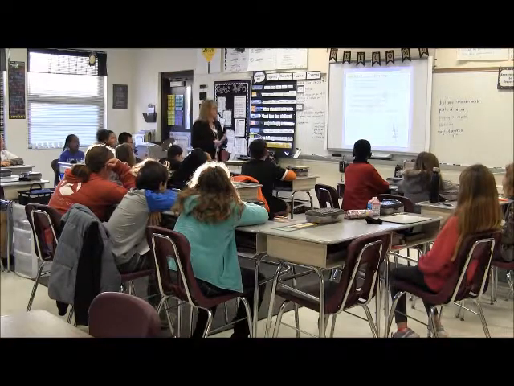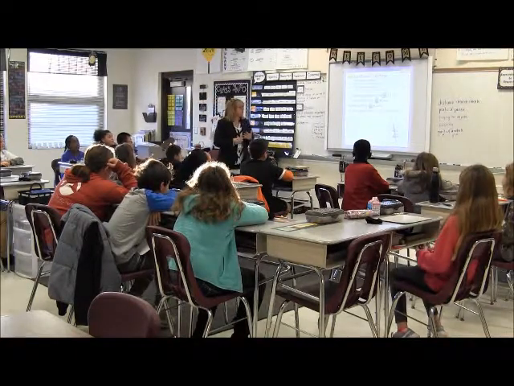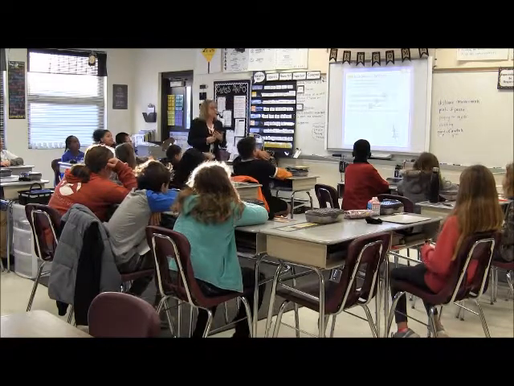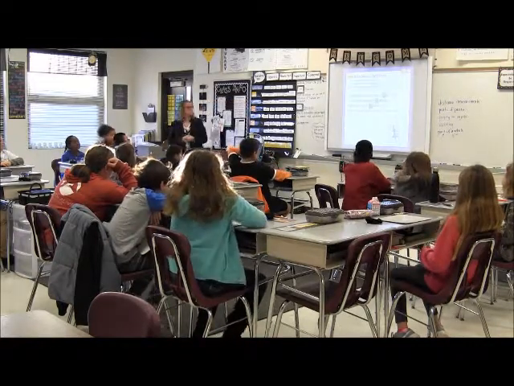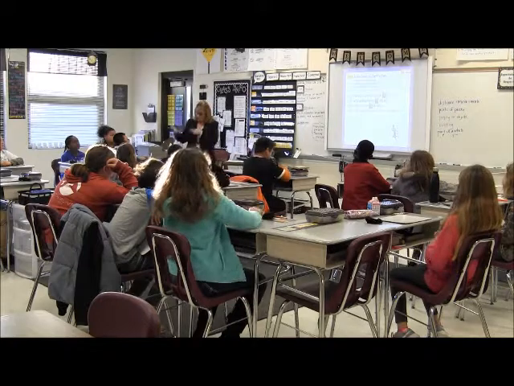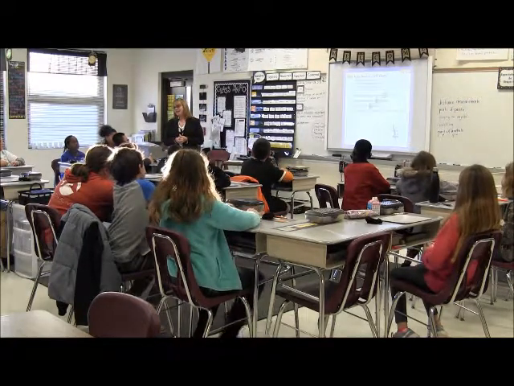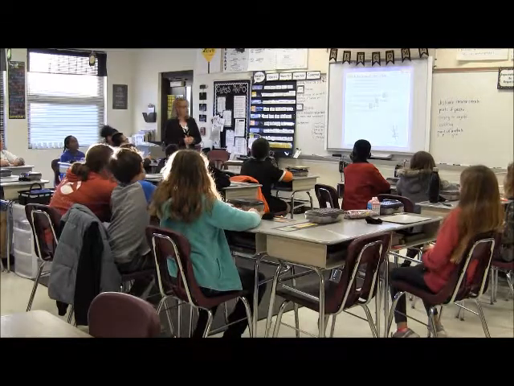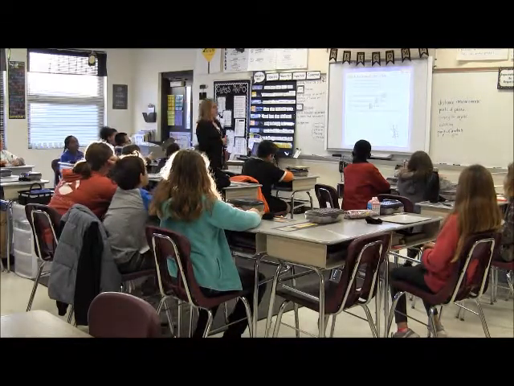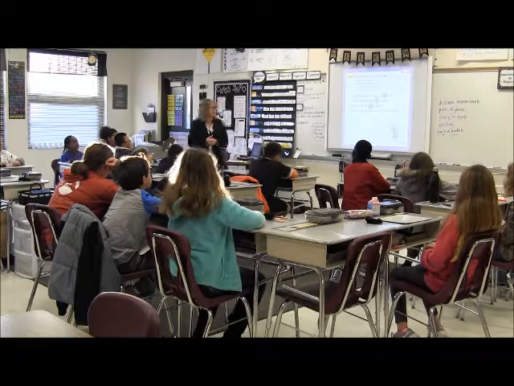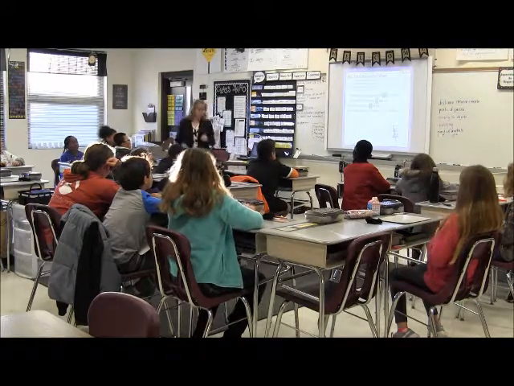So let's start off with making sense of our problem. On Monday, Coach Owens ran part of a mile. On Wednesday, she ran part of a mile. On Friday, she ran part of a mile. Does that sound like Coach Owens? Yes, she likes to run. On which days did Coach run the same amount? So what is this problem about?